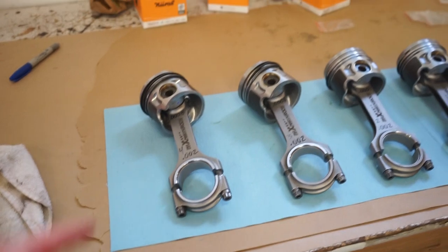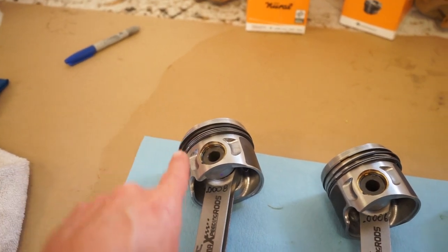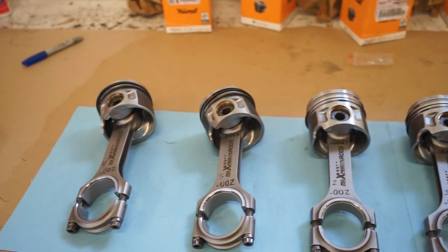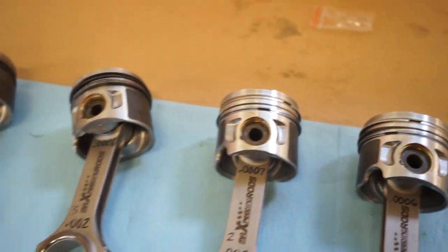Rings are on pistons, rods are on the pistons. Make sure that you put your gap for the circlip up. You want it away from that little cutout. And if you guys have ever done a motor, I'm sure you know, but you gotta offset your rings. I'm gonna obviously do that right before I put them into the block.